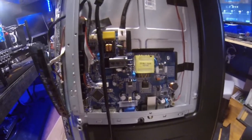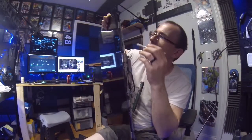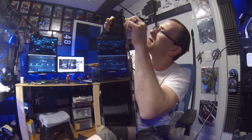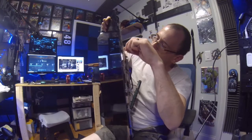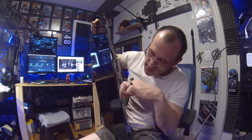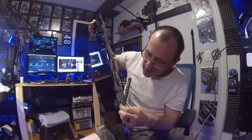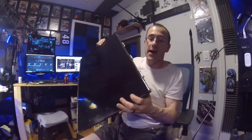If you know what you're doing you can use these components; if not, your best bet is to throw it away. But I'm a DIY kind of guy, into electronics, and on a budget, so I like taking stuff like this apart. Let's just cut it — make sure to cut away from you — right through someone's patented ribbon technology. I didn't plan on making a video; I was just thinking my audience might like to see what I do when I'm tinkering around.